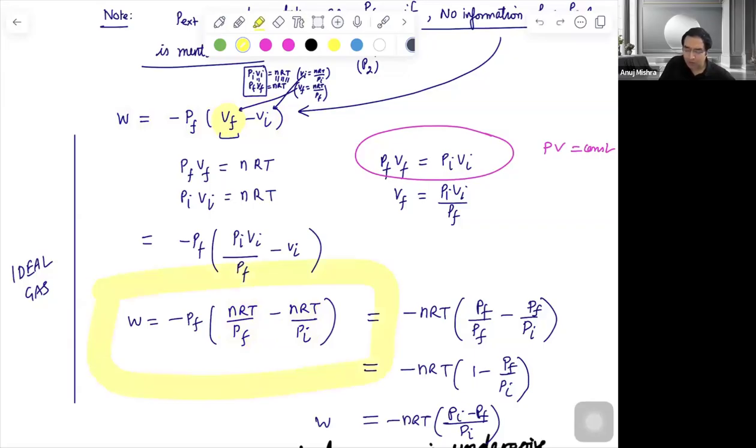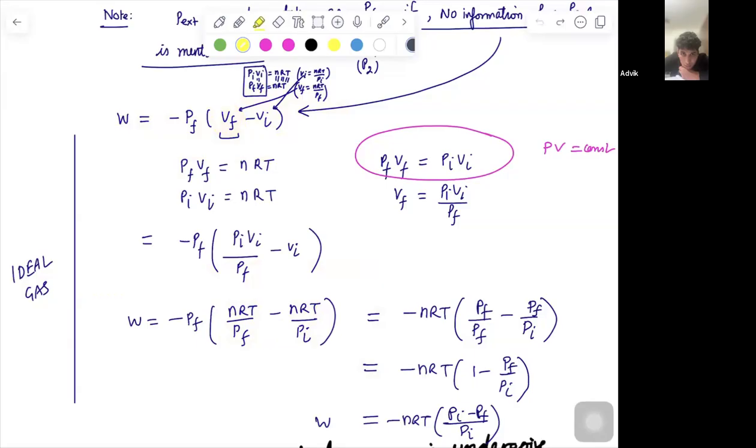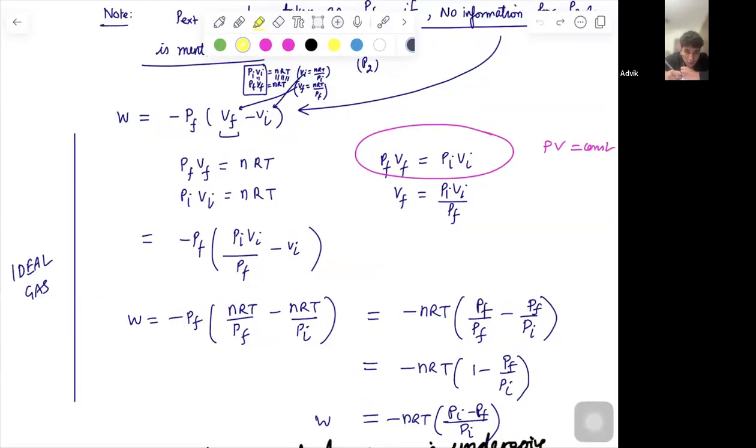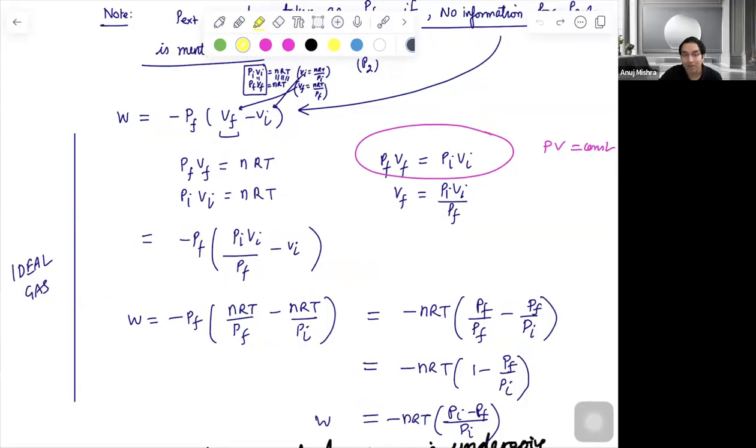Again, no need to mug up these formulae because we can always use this one directly, no? And whatever is needed, we can use it. So these are just different interconversions of results. Please note down. But as soon as you use PV is nRT, that means you are assuming which gas? Ideal gas. So those relations will be only for ideal gas. जहां भी अपने फॉर्मूले में लिखा PV is nRT वहां पे ideal gas आपने assume कर लिया. ठीक है? Any problem in this? Any issues in this?